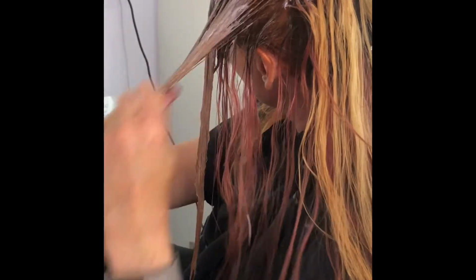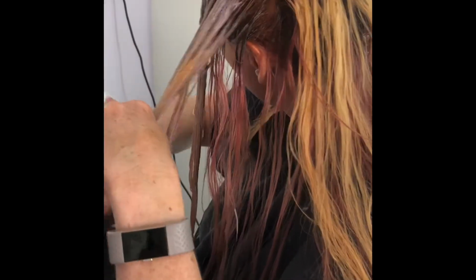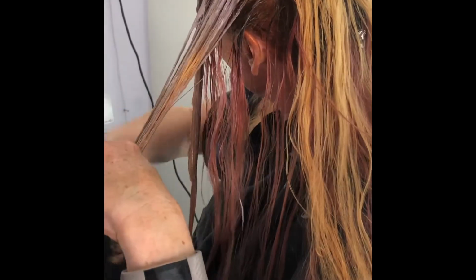Once this is finished, we're going to time this for 20 minutes. But I think with the permanent colour, we'll just take it all off together at the same time. Okay, the hair is all saturated now with colour, and we are just developing it now for the remainder of the minutes for the permanent colour to be developed. Once it is developed, we are going to shampoo it twice and then apply a conditioner and then style it as usual.